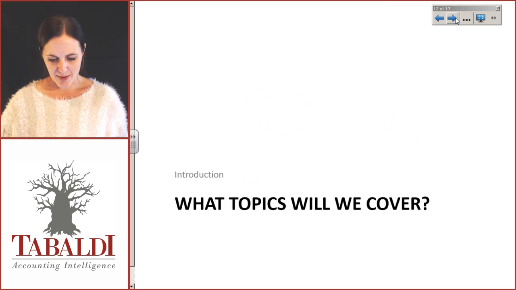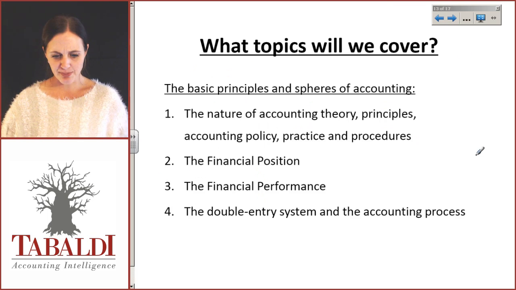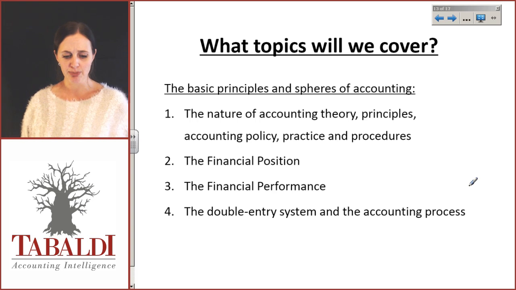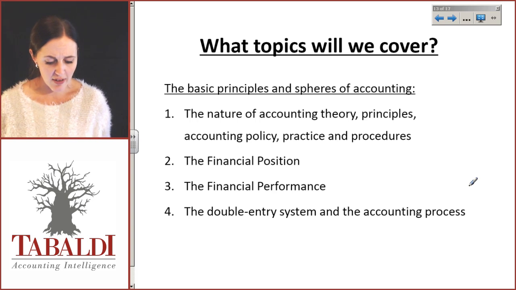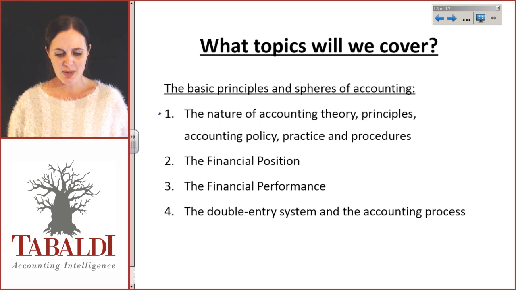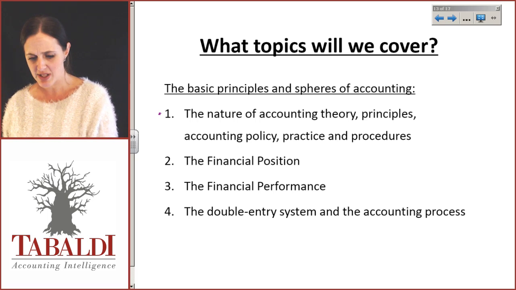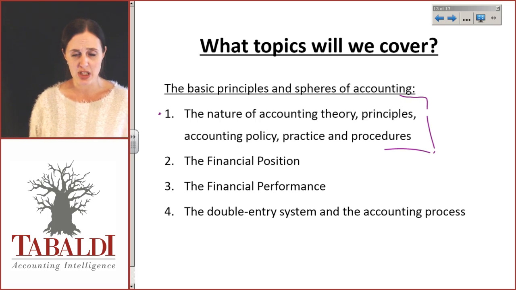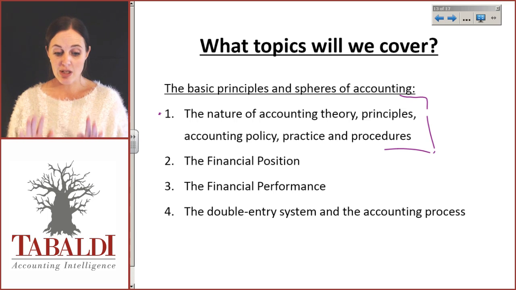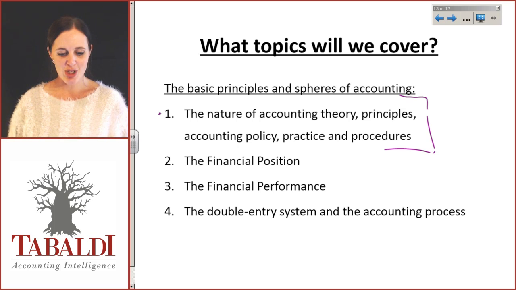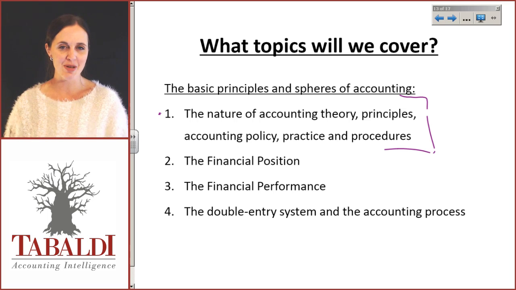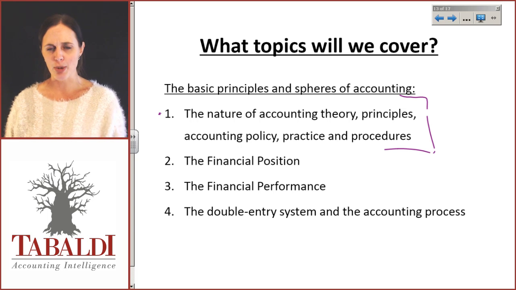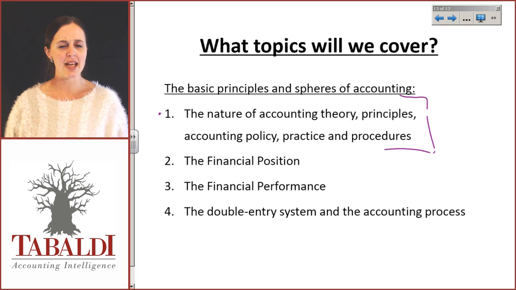Let's take a look at the topics and where they fit in. What topics are we going to cover? The basic principles and spheres of accounting, your first chapter: the nature of accounting theory, principles, accounting policy, practice and procedures. Looks very daunting. It looks a little painful. It's a lot easier than it seems. We just want to start introducing you to some basic concepts. So these are some underlying concepts behind everything else. So it's some new terminology. So don't worry too much about that. Don't panic. You need to go through it properly, but it's a lot less painful than it sounds.